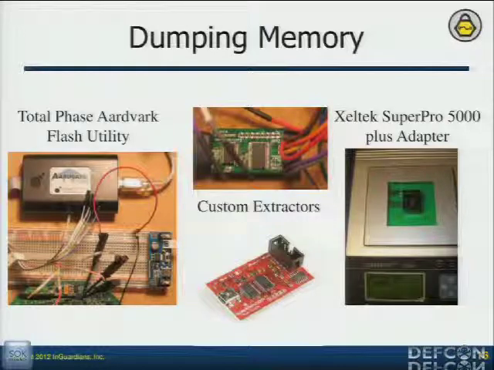For the ball grid array components, it's a little more complicated. It's actually more expensive, and that's the Zeltec in the right-hand image. One thing I want to point out is the Zeltec alone is expensive, and if they haven't made an adapter for it, they're about $500 a piece. But the fact that I can call them and say, you don't have this, can you make it, and they send it to me within two weeks, means it's not that hard. It just makes it really easy to pull stuff off of those ball grid array components.